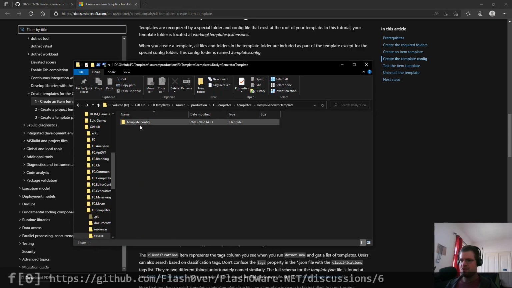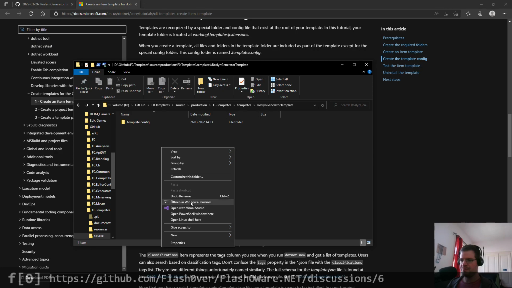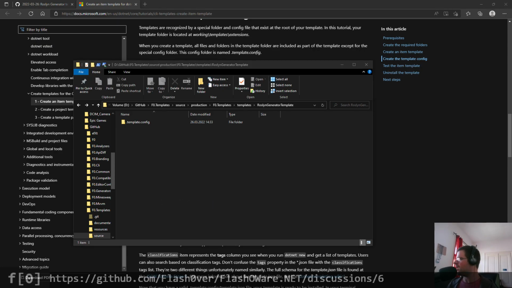And in the same hierarchy as this .template.config folder, we now will create our template. So let's start with the solution.